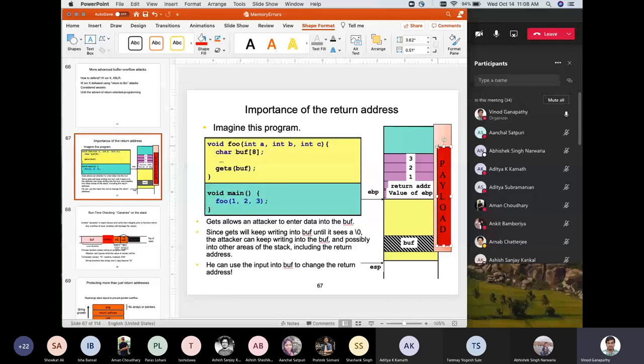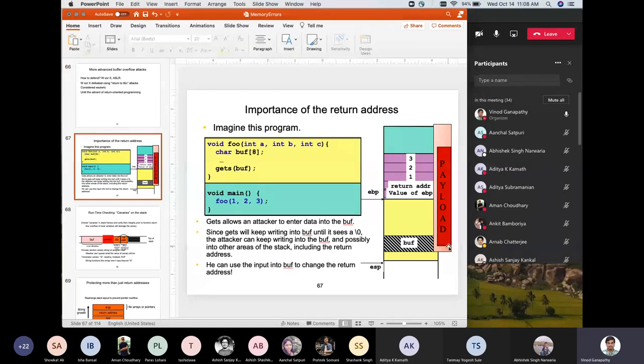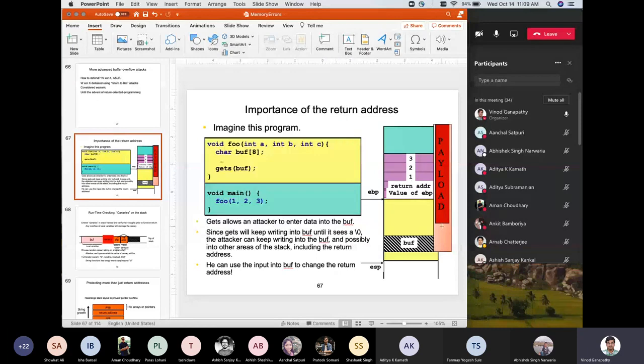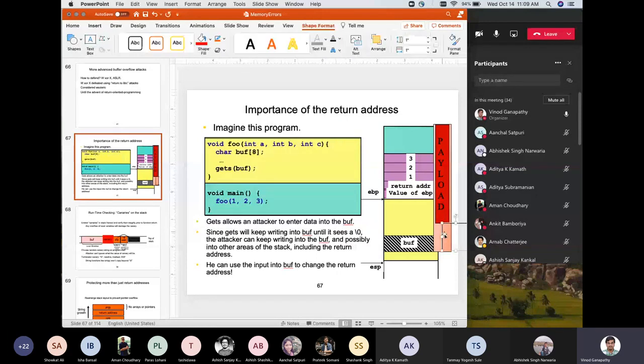That's one. The second thing I wanted to say is, even if there is some uncertainty in exactly where the attack code starts, which is where my mouse is currently pointing, you don't have to make the return address point exactly to that location. Generally speaking, that is very hard. So what attackers do is insert what is called a no-op sled. Let me show you what that is. You don't know exactly where the payload is going to start within the buffer. There is some uncertainty about that.